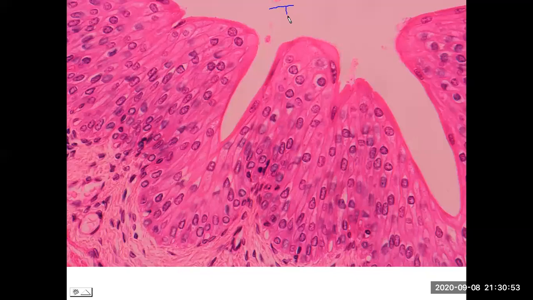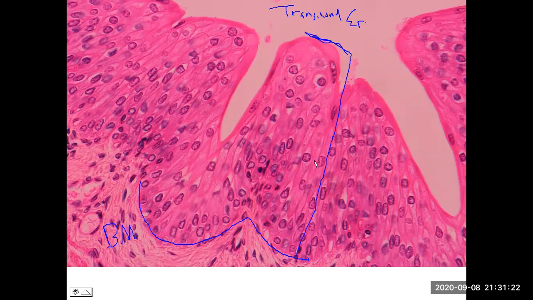This last one here is now transitional epithelium. So transitional epithelium. And for this sample, the basement membrane, I'll highlight its location. So again, along that deep edge of epithelial tissue, meaning that all of this darkened area here out to the surface, this is all the area of the transitional epithelium. And transitional epithelium truly is stratified. There are multiple layers. It's just not a part of the name.